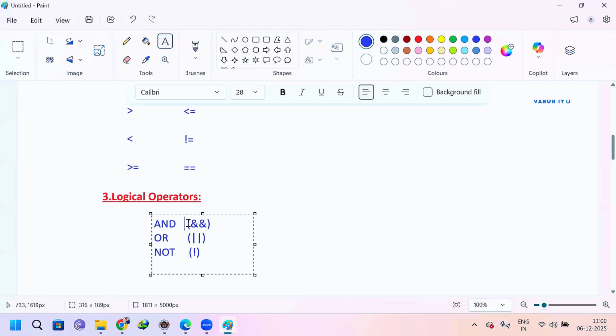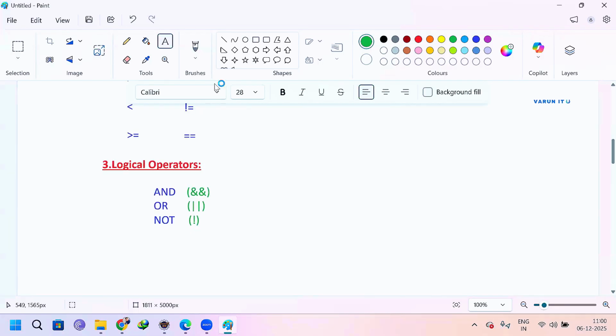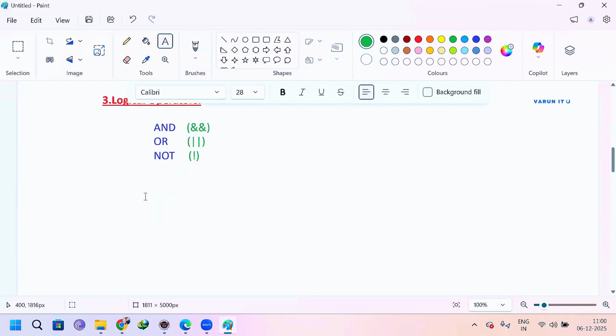Okay, sir, now what is the use? You might have already learned these things in the 10th class, or in graduation. You can see AND, OR, NOT, they draw some diagrams. If you are from an EC or EEE background, they show digital types, 0 and 1, right? In the same way, here only one thing we need to remember.